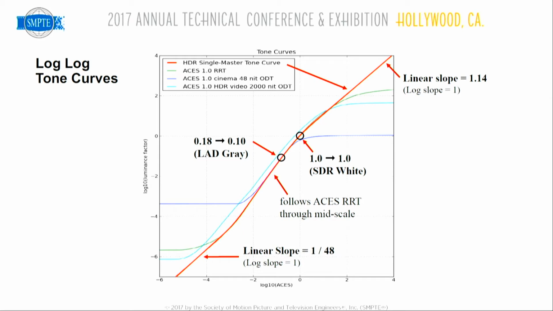The other thing that we did is that we decided we would place ideal diffuse white, in other words, an ACES value of 1 at the SDR display white. So map 1 to 1. The ACES RRT goes through at a little bit brighter point than that, but we figured mapping 1 to 1 is a useful reference point, and it facilitates comparison with other systems, which people talk about a lot.